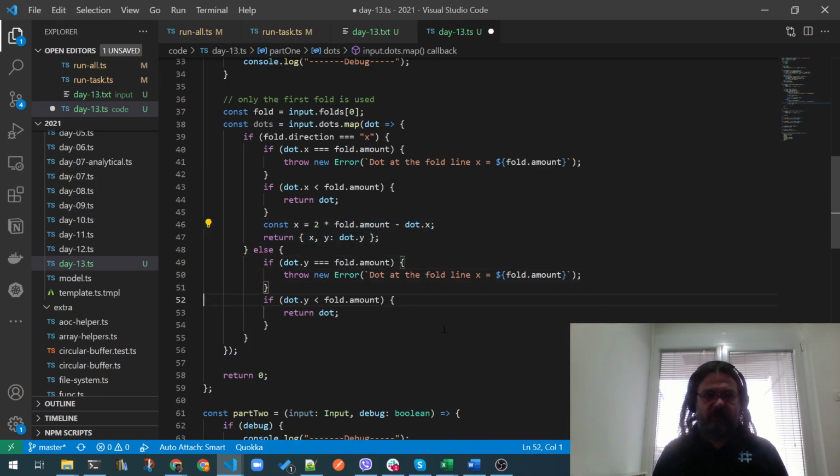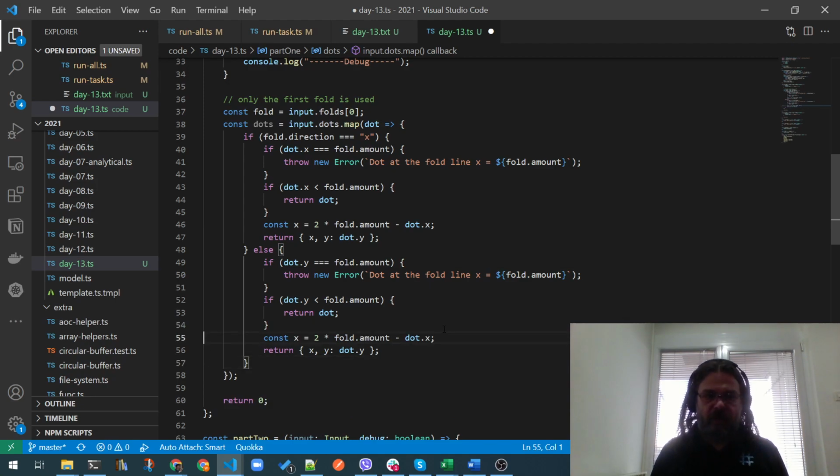And the same thing we can do with the y. Dot y, and here the x equals to dot x, and the y is the y.